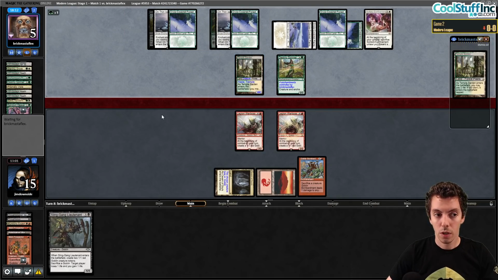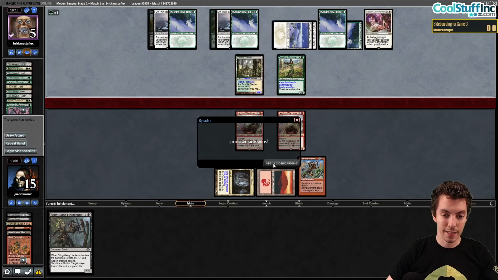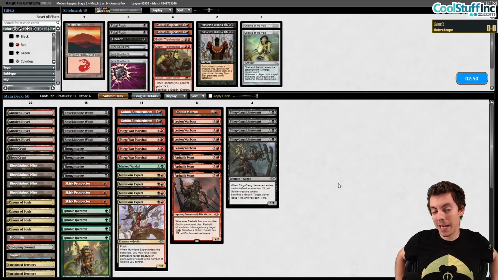So here comes Elemental. It's a 4/4. That's all they can do. They can attack for 4, and they're going to concede. Wow. Won that game on 1 land. That was an unreal game. All right, going into game 3. Let's run it back. That was a wild, wild game.